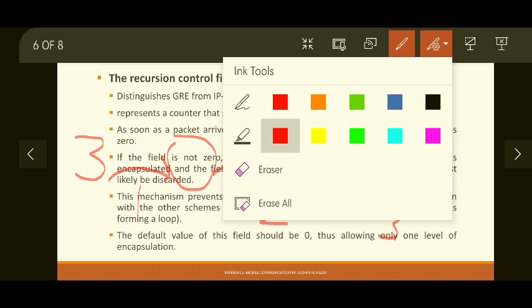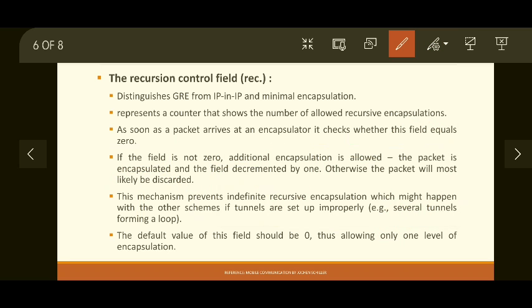So this field indicates how many further encapsulations are allowed. As soon as a packet is received at an encapsulator, in our case a home agent, it checks whether the recursion control field is 0 or not. So the home agent checks whether REC is 0 or not. If the field is not 0, let's say it is 2, that means the home agent is allowed to do further encapsulation, which is the actual case.